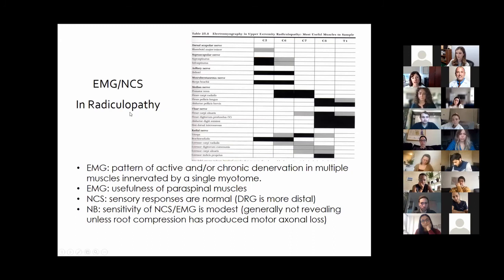But we do look at patterns on an EMG for radiculopathy. To pick up a good radiculopathy on an EMG, to be honest, it is not hugely sensitive, especially for mild or moderate nerve root issues, because in order to really pick it up well, you have to have denervation of the involved muscles. So a lot of patients may have radicular pain. We may see some pathology on their MRIs, but we don't pick up a lot on EMG, and that's not unexpected. But there are some characteristic findings.